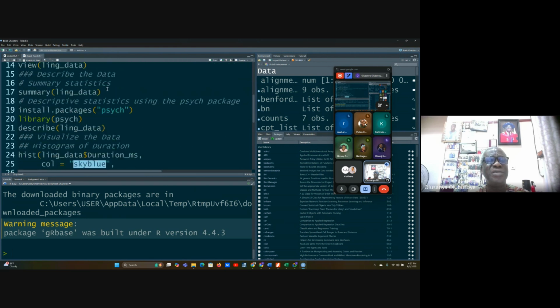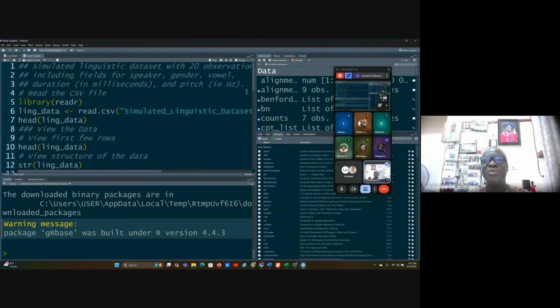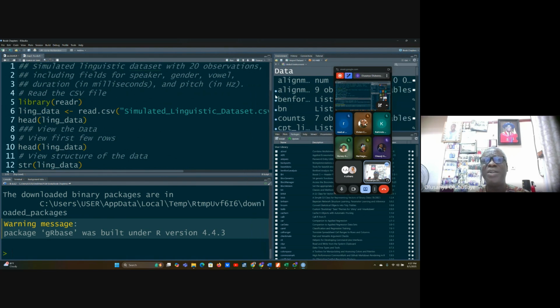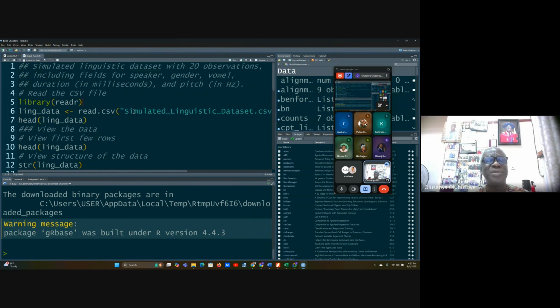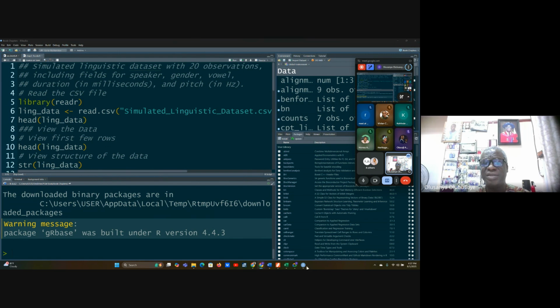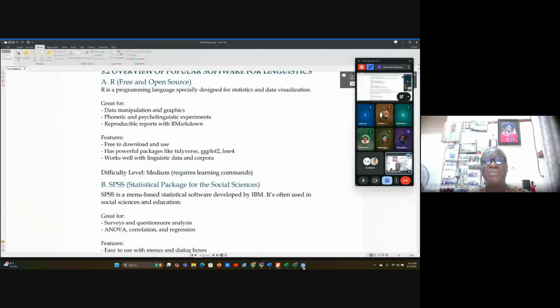Even these days, you could be assisted with a number of artificial intelligence tools. ChatGPT could assist you write codes that you can use to run your analysis. It's not a crime.